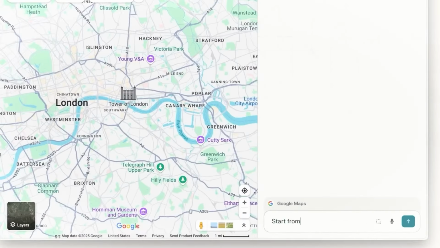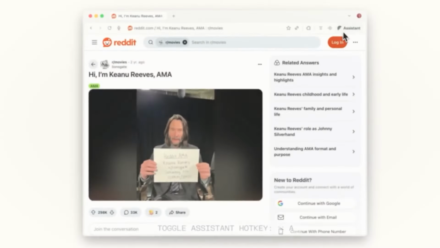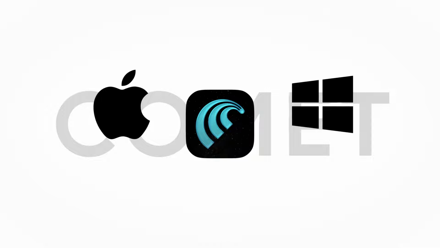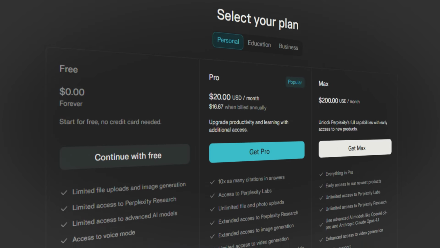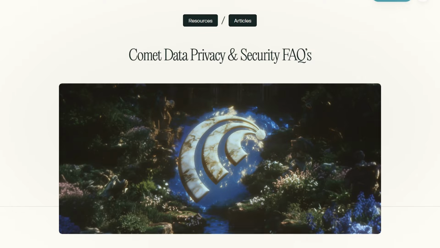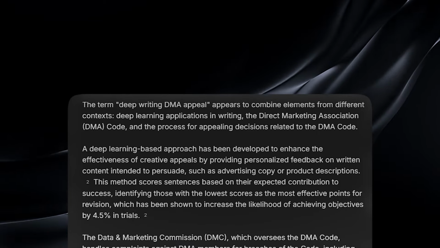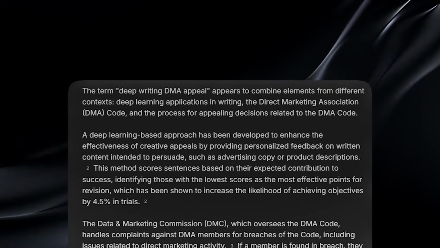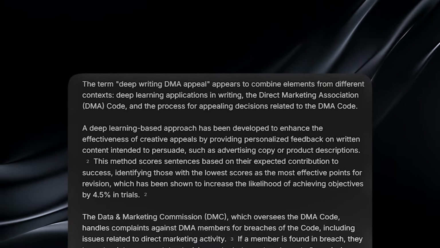Comet is better if you want an AI copilot that multitasks while you do, and you need both Windows and Mac support today. You'll live mostly in the free tier unless you crave automation. Just be mindful of connector access and privacy as things evolve. Dia may appeal if you're Mac only, enjoy deep writing work, and want intelligent interaction with tabs. But if you use Windows, it's not a real option yet.